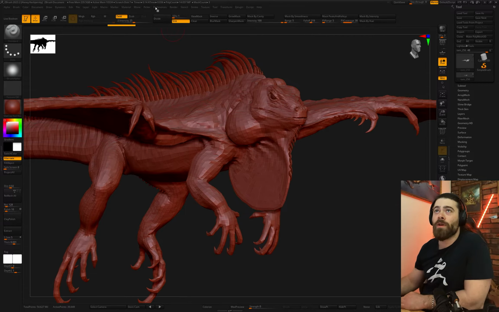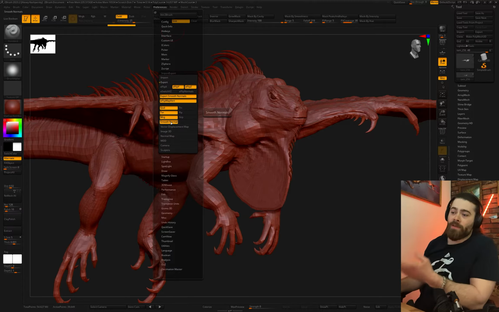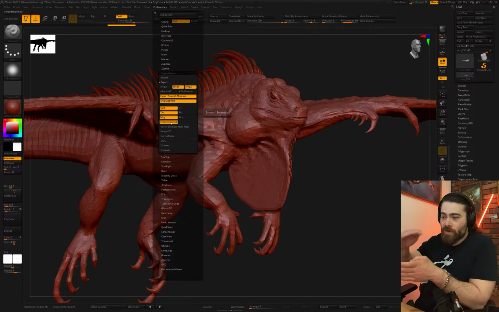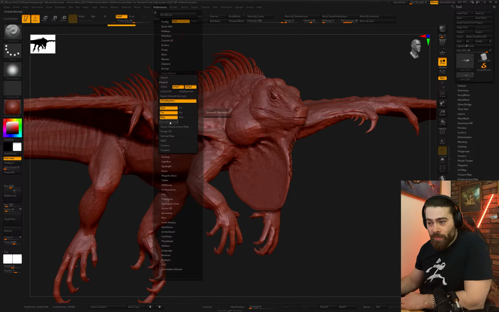Then let's go to preferences, and first to the model export. Here you keep everything as it is right now. You can put smooth normals, so when the model is exported, it's not rigid or edgy, but all smooth. Or you can apply the same settings in your 3D software package. It depends on your preference. I prefer to keep it here.